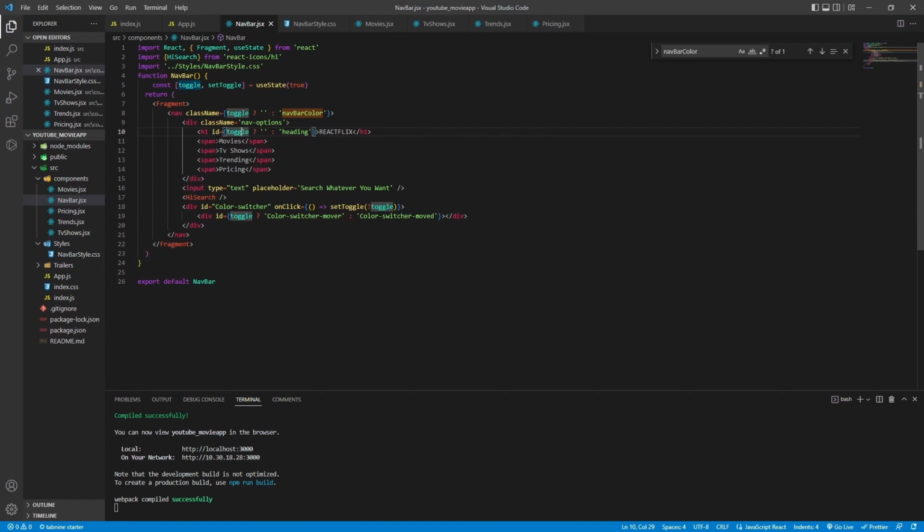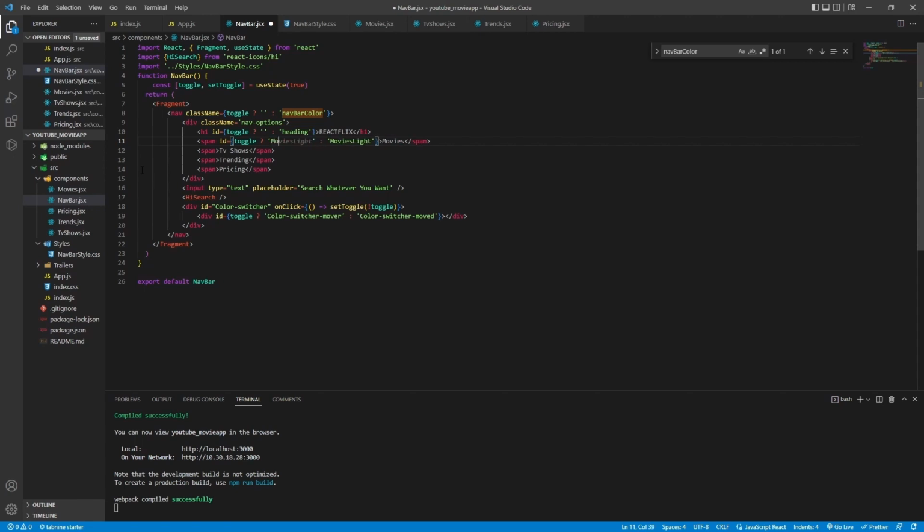And we're going to do the same thing with these spans. So we have an ID. Toggle true, then nothing. If false, movies light, for the light version.